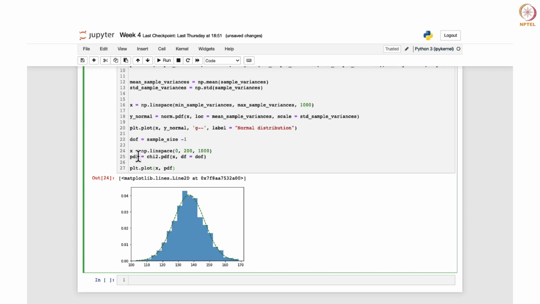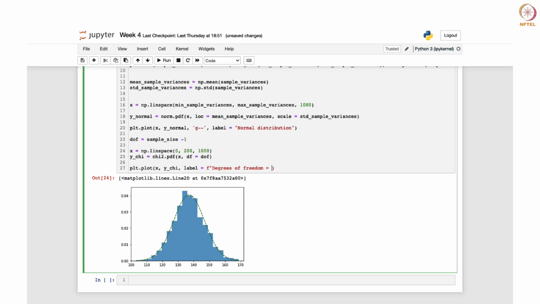Next you can finally plot it, plt.plot, X would be there, pdf would be there. This is what you have obtained. Maybe we could just write y underscore chi, and here it would be y underscore chi, and the label would be, and we can use this f-string over here. So degrees of freedom would be evaluated and then substituted in this case.